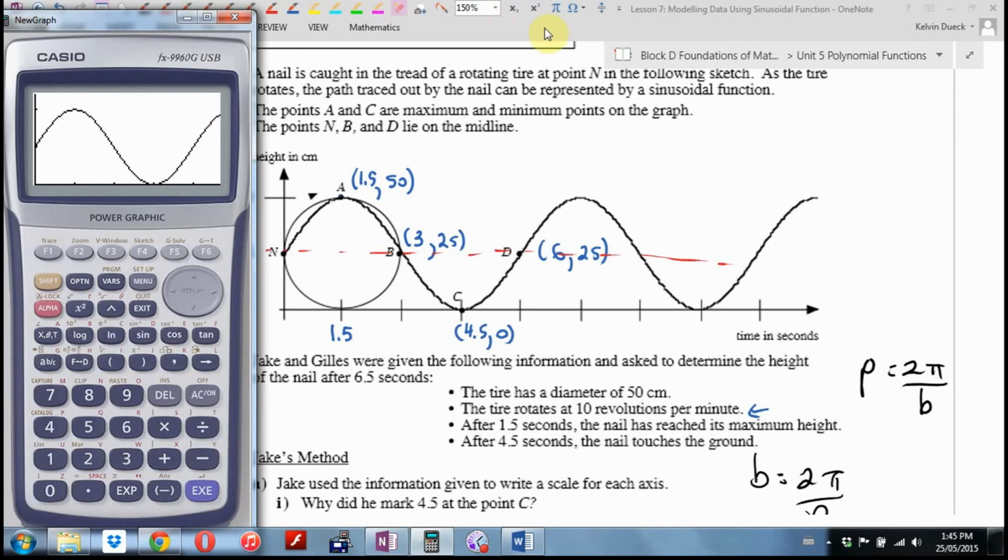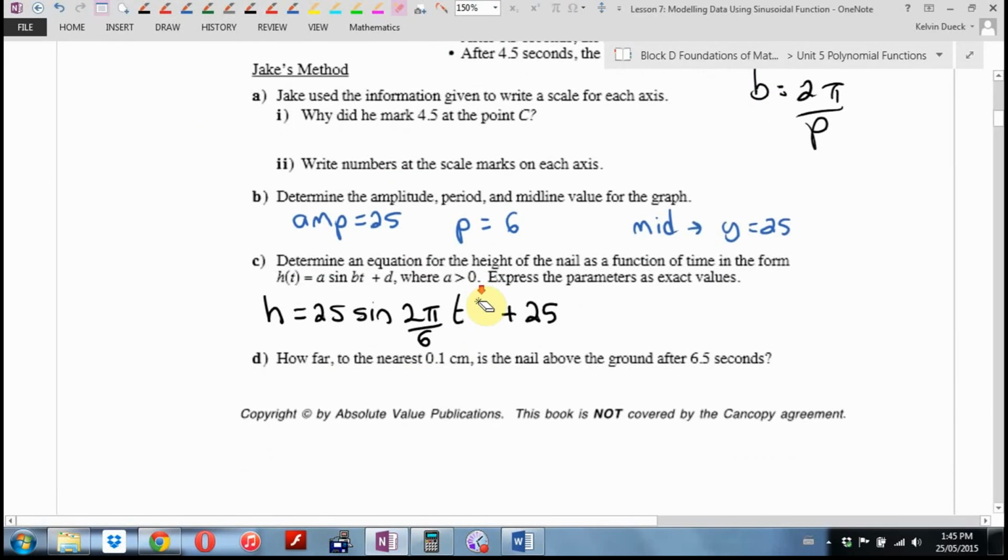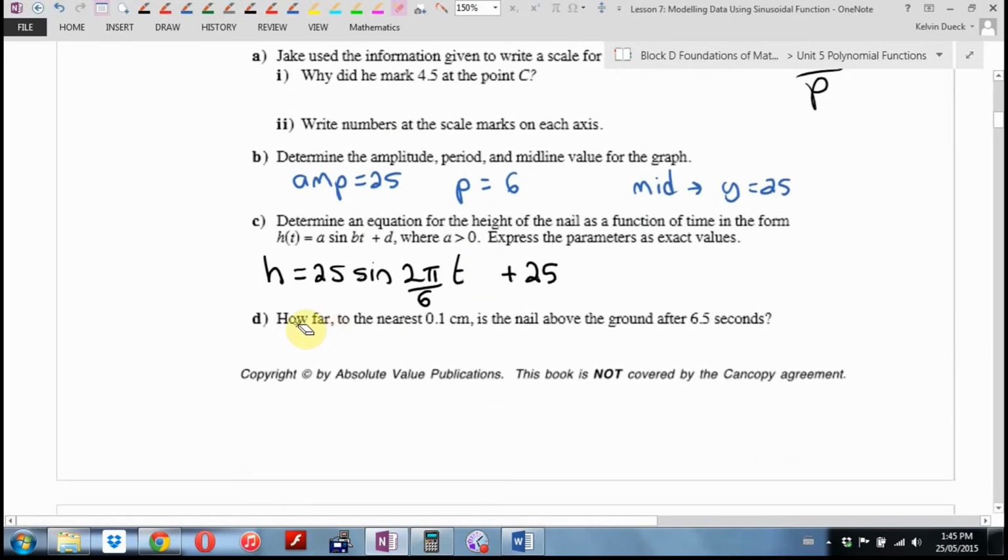Alyssa, what are they wanting me to find in this very bottom question? What does it say? Stop. Quiet, please. What was that? How far? That's a y value. They want me to do a y calculation. Keep reading. You know what? They're giving me an x value. They want me to do a y calc.